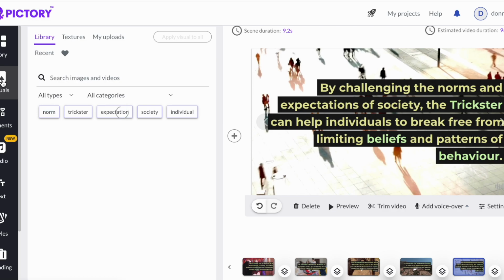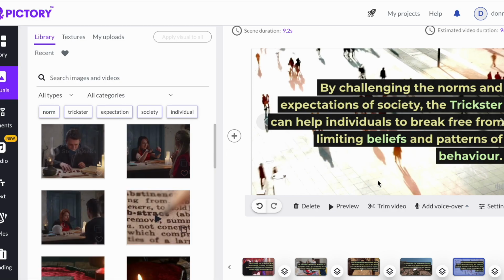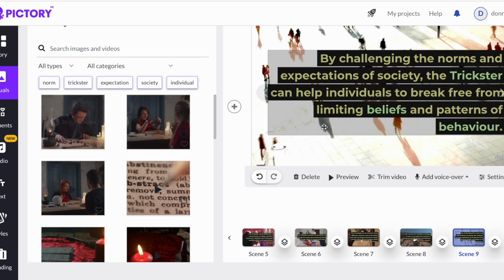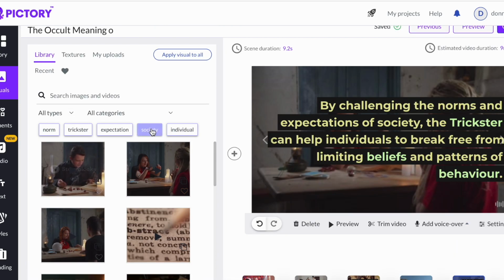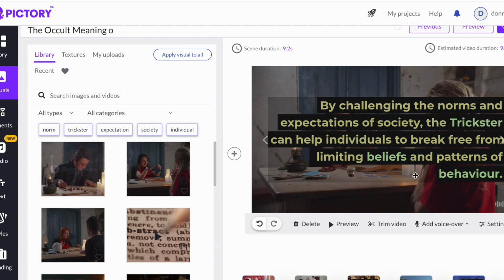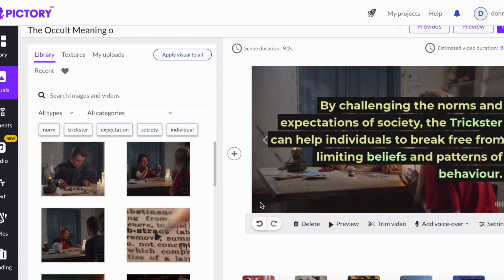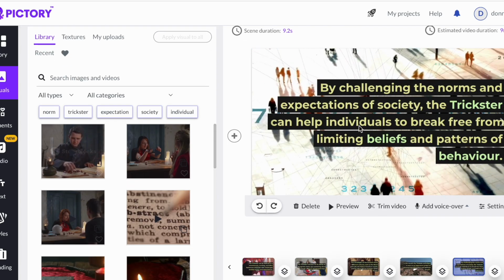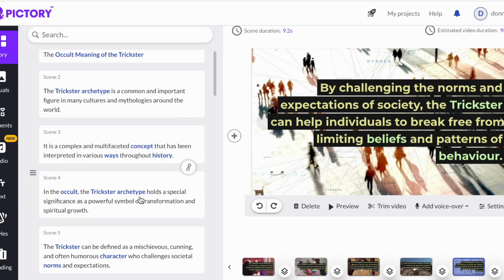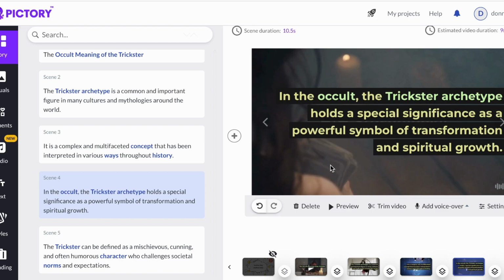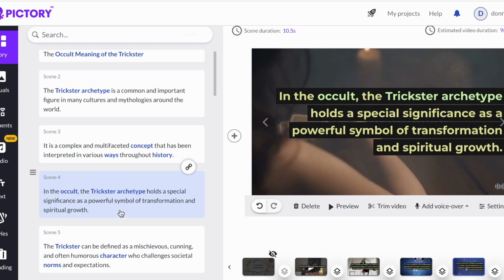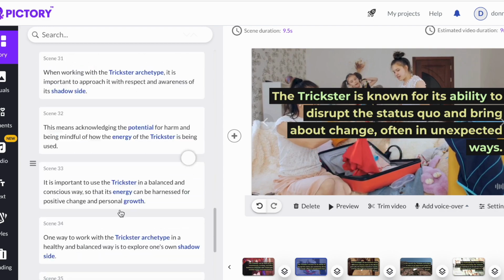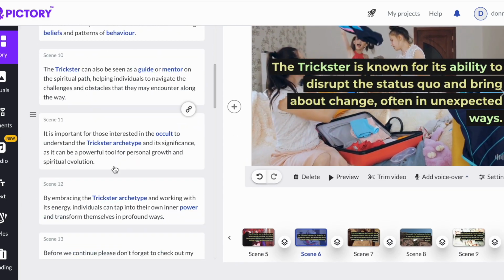And for visuals, for example, if I didn't like this, I could literally drag this video over. Or sorry, not drag. You would click it like this. And it would just pop over. If I didn't like it and I want to go undo it, you just click undo here. And it goes back to your original video that you picked. So you can scroll through your script like this. And if you didn't like a video, you can just change the background of the video. And it's that simple. And the whole video is basically done.